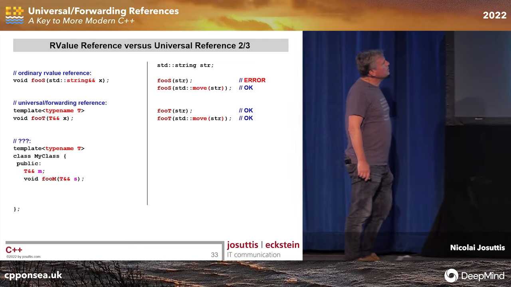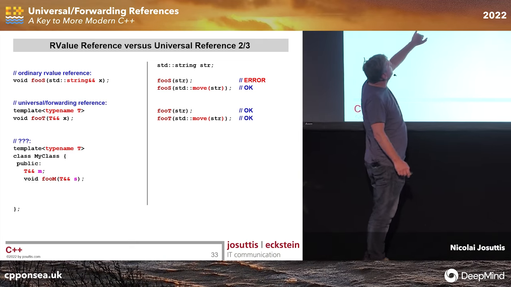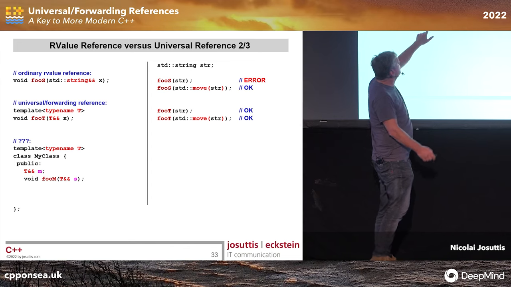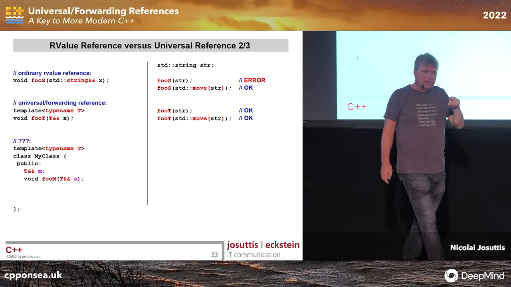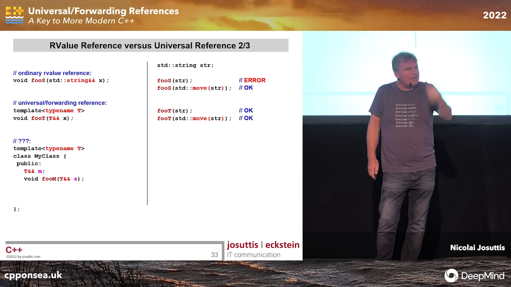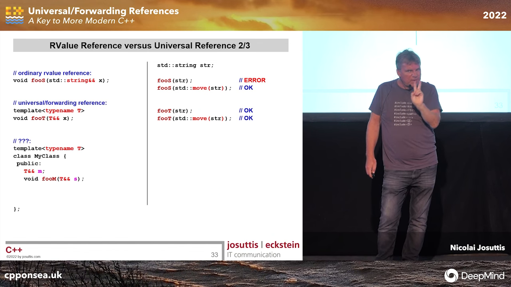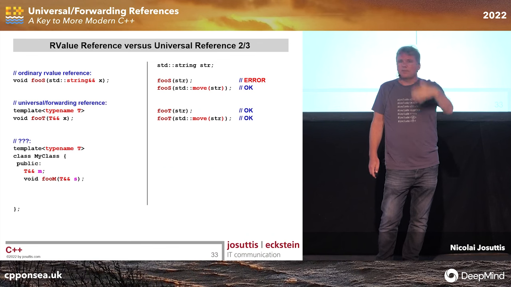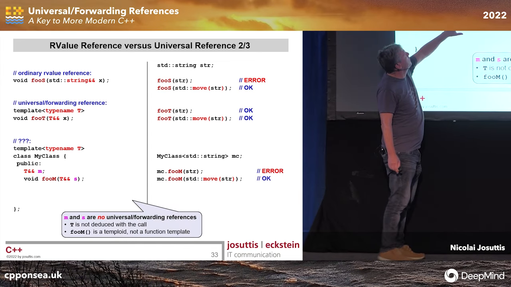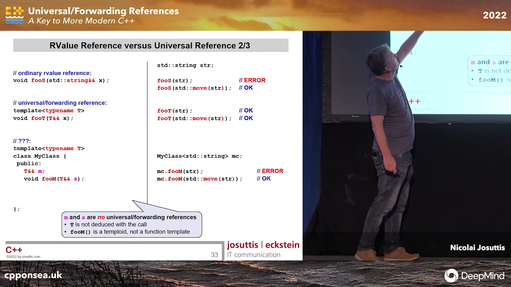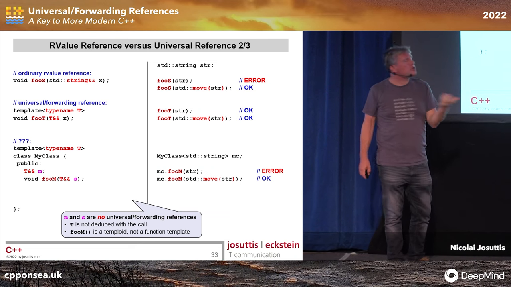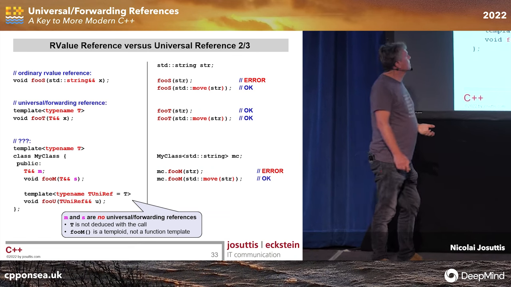Next example. In your class T, you have declared a function taking a T 2 ampersand. By the way, this could be class vector. This could be pushback. So the pushback taking a T 2 ampersand, that's not a universal reference. That is an ordinary R value reference because the type we take in front of the 2 ampersand is not local, it's outside. It's a class template parameter type. So this is also not a universal or forwarding reference. And same is true here for this. This is an ordinary R value reference, which you can only initialize with R values.